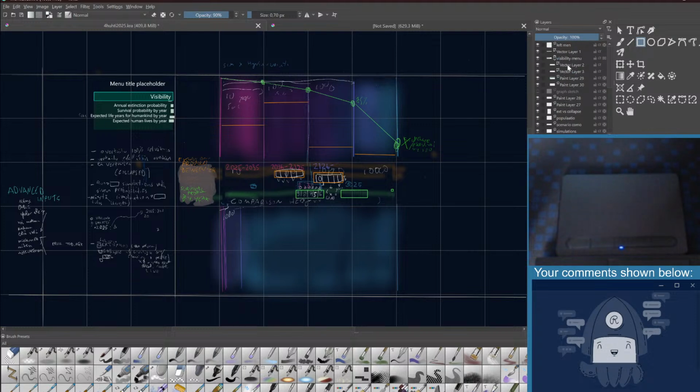I wonder if there's a way to somehow collapse these so that they don't take so much space here on the right. But we can just push them down a little bit like that.